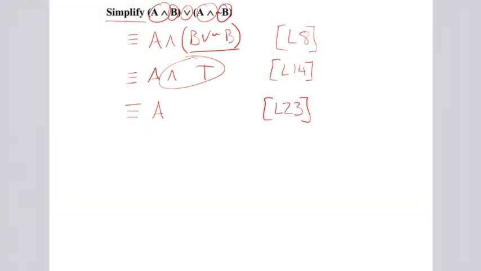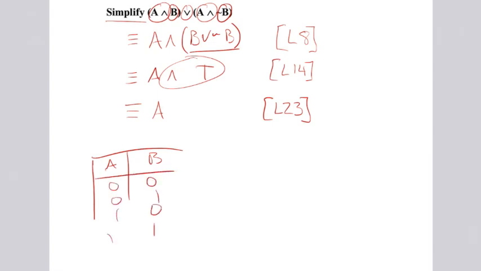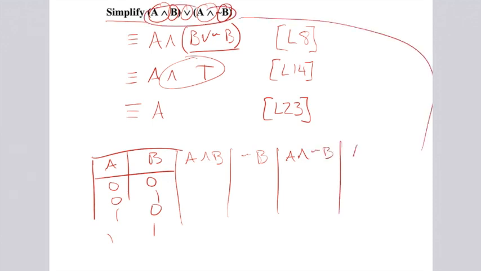So if I use this example 1 as an example, if I was going to solve this with a truth table, then I've got my A column and my B column with my input 0, 0, 0, 1, 1, 0, 1, 1. That's fairly standard for a truth table. I'll have a bunch of other columns here like A and B, and then a column that is probably not B, and then a column that is A and not B, so I'm getting each of those. And then I've got my final one, which is this statement here, A and B or A and not B, with brackets appropriate because we're not worrying about order of operations here.